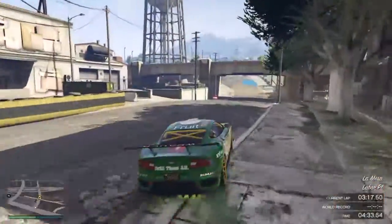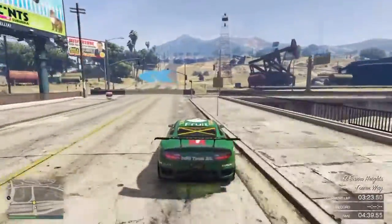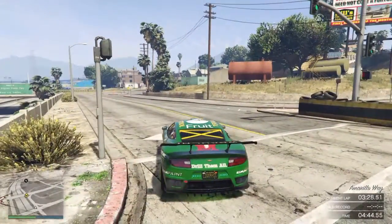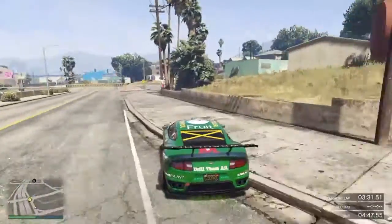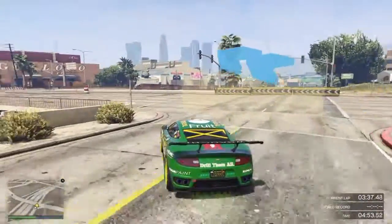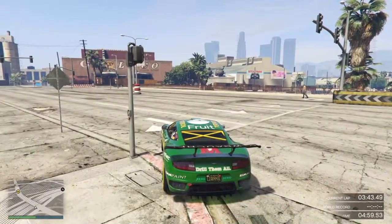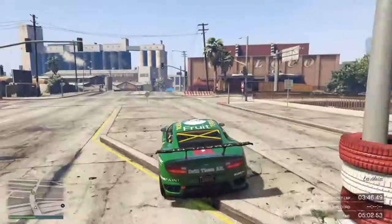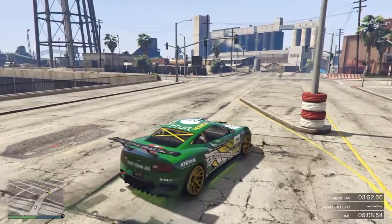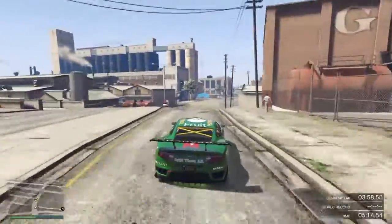Braking zone at the wooden pole. 90 degree turn-in. You're going to come downhill — now here the car's coming off the ground. Nothing you can do about it, she's going to lift. As soon as you land, you're going to want to get your brakes. Make your corner turn-in and try to avoid that pole right there — that little lamp. I like to bring it out here on the sidewalk again, it's still a good part of the racing line. I know Fido and I differ on this one. I like to clip this corner a little slower on entry so I can come on the inside of this barrier. I know he'd like to go on the outside of that — I don't. I think the car's a little more unstable out there, so I like to bring it through here over this curb and just take it straight on down the hill.